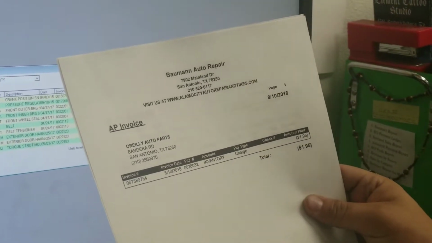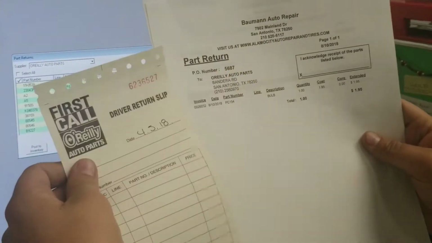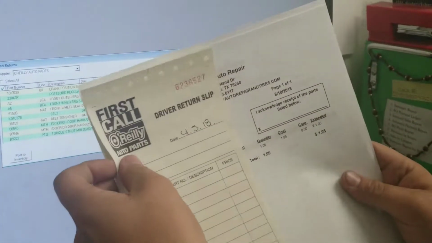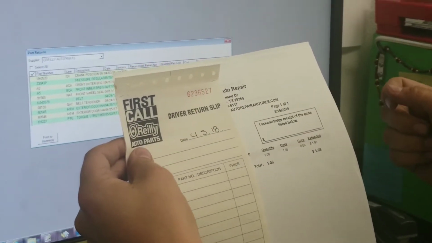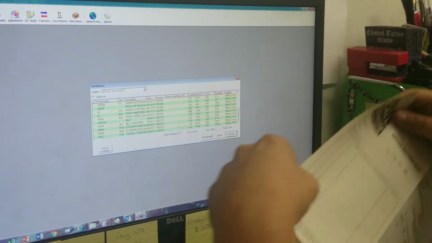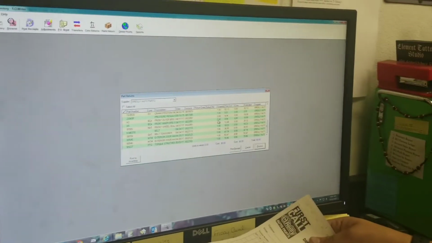Since your original invoice for when you got the part from the supplier has already been submitted with that day's paperwork, you can now take this along with your credit slip that's been filled out, put all that with the supplier's credit sheet that they sent you whenever the credit was processed on their end, and that'll go with the daily paperwork the day that it was processed.